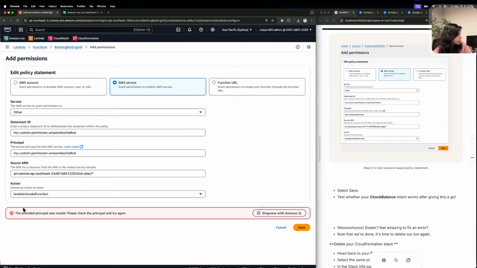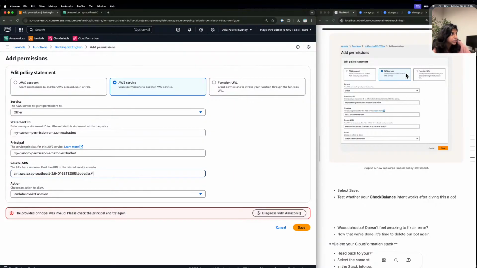The provided principal is invalid. Do I have any extra spaces? What am I missing? Everything looks right.